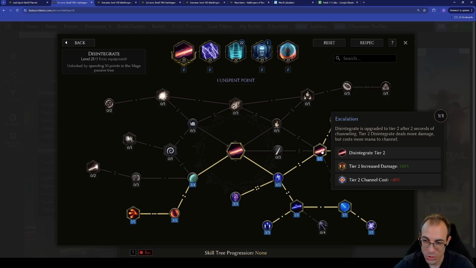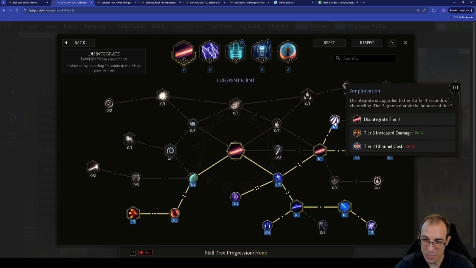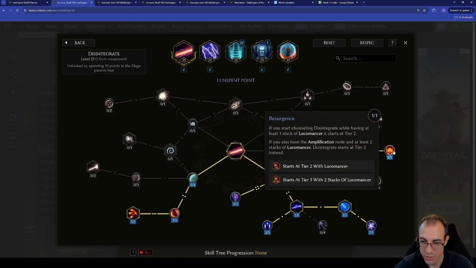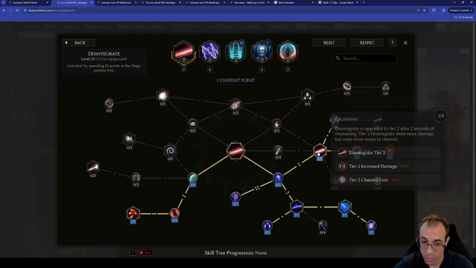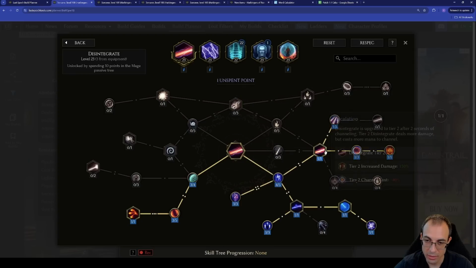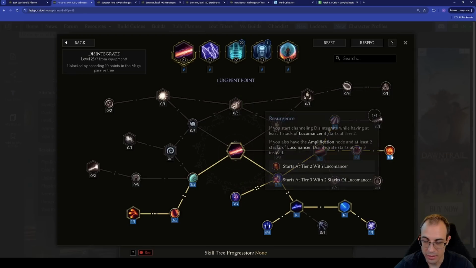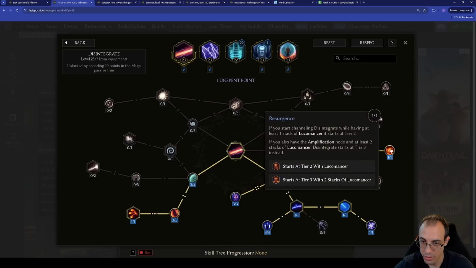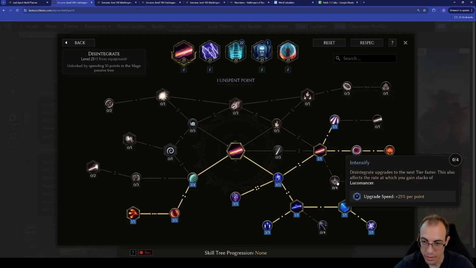And then we get into Disintegrate Tier 2 and Tier 3, something that has always been incredibly clunky, but with this patch we get Lucomancer, and more importantly, Resurgence, where if we have 2 stacks of Lucomancery, we get to keep the tier 3 status when we move over. Let's say you teleport to a new location, you can retain that tier 3 Disintegrate. So this should be a lot smoother, especially for both clearing and boss fighting. This is the way to go. You make sure to get your Resurgence and your tier 3.